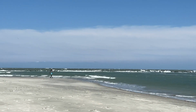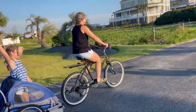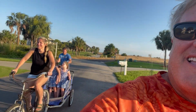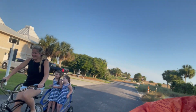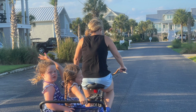Pretty awesome. Now here we are riding bikes, and my granddaughters are yelling chariot. They make up this song, and you can see the little buggy that their mom is pulling them on. And believe it or not, I can still ride a bike. That's their dad, my oldest son. We're just cruising around the neighborhood, and I was shocked. I got on this bike. I don't think I've ridden a bike in 20 years. And I like the beach biking because it's all on level ground. But my daughter-in-law, you see her, she can't contain her laughing because our granddaughters, or her daughters, are very entertaining, I should say. It's such a great time and a beautiful area.